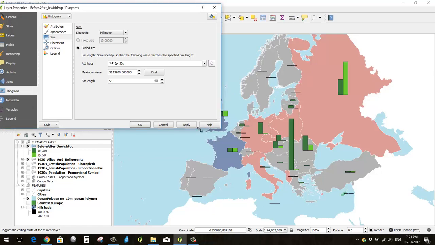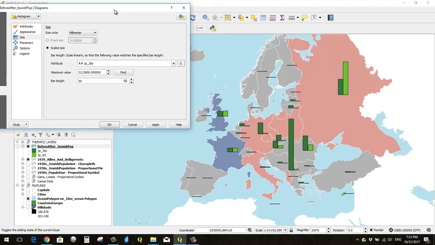Okay, and now is when we judge very harshly our bad decisions that we made. I don't really like the green anymore. I feel like there are too many colors going on in the map, and the green doesn't communicate anything to me, really. It doesn't make sense. I also want them to be bigger. There's too many flat ones, we don't get any variation, really. We just see a lot of these flat things, and then Poland is outside of Poland. I don't know if you can tell, but it's not really placed well. I want Poland to be so that the base of it is right on Poland. Do you see what I mean? I want it to be placed better.